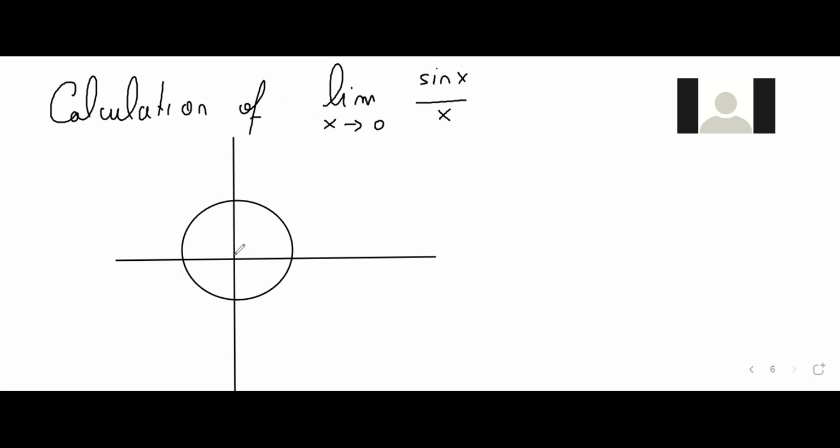So let's say we have an angle theta here, and theta goes to 0. By the way, in this example I should have said limit as theta goes to 0, just to represent that we're talking about an angle, sine theta over theta. And when theta goes to 0, sine theta is this line segment.